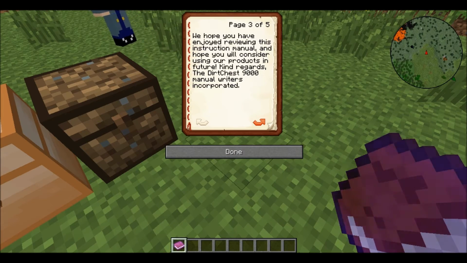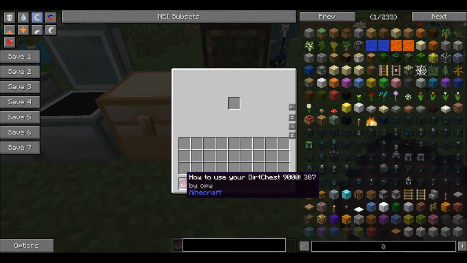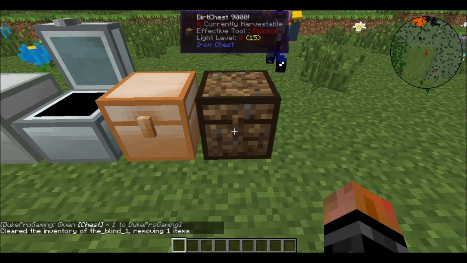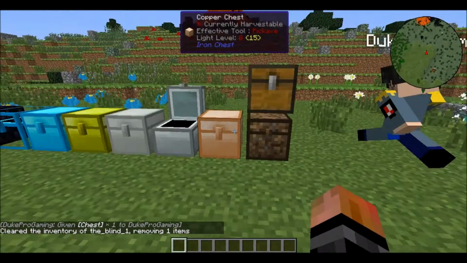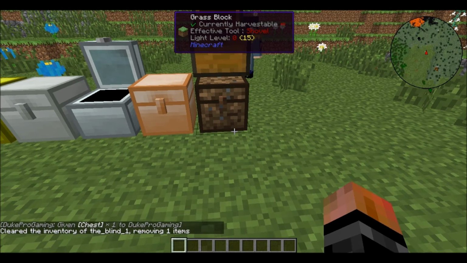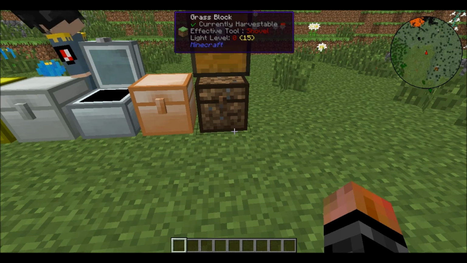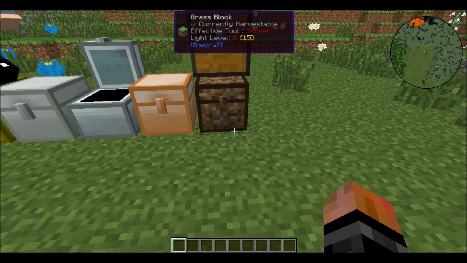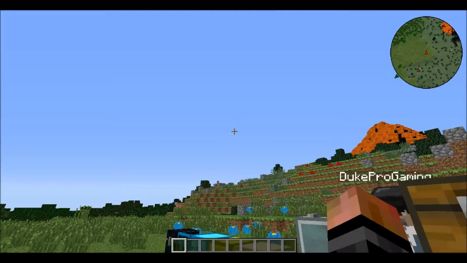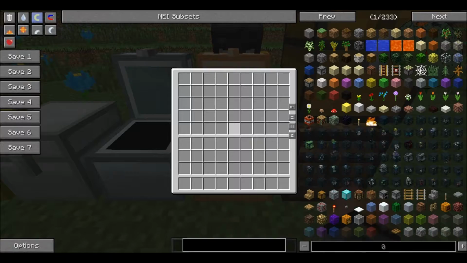Alright. Now, you do have your normal chest that you normally can build. Yeah. And if you look at it, it's only like three rows of, what is that? One, two, three. 3x9. It's 27 slots. Hmm. A level up from that is a copper chest. Not a dirt chest. A dirt chest is like a level down. Whoa, yeah, that looks like it's got an extra two rows of 9, so it's got 18 more spots. Yep, it has 18 more spots.